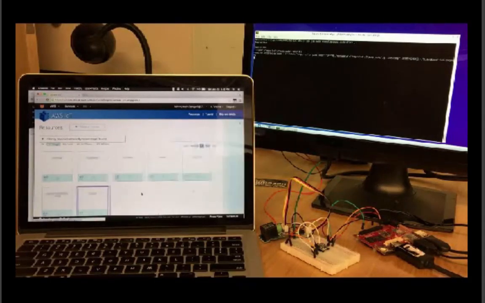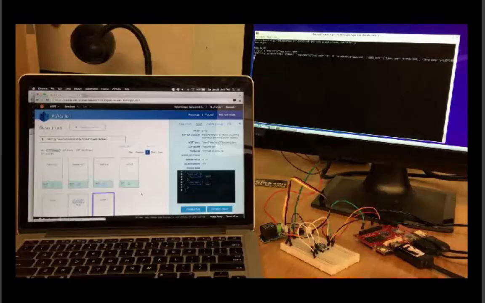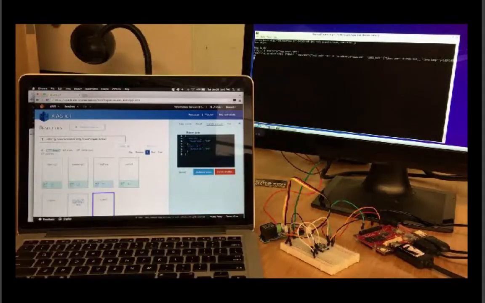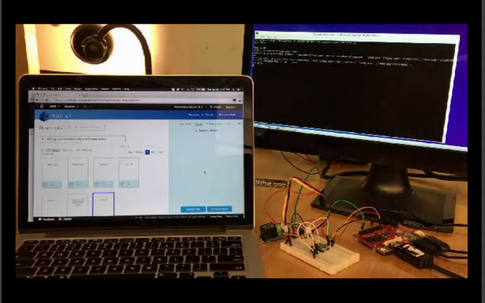Then I'm going to go over here in the console and do that same manipulation. I'm going to change that state to be on. And we'll see, since that device is connected, it's going to get that update right away. So now I changed desired to be on. I'm going to go down and click the button.